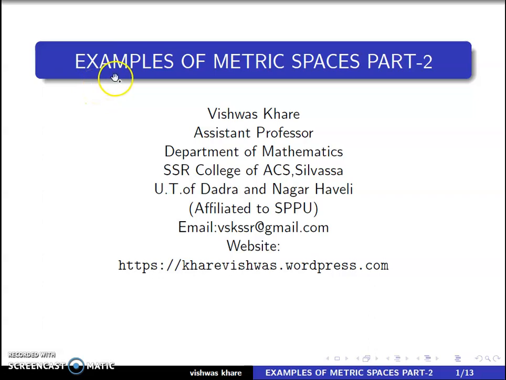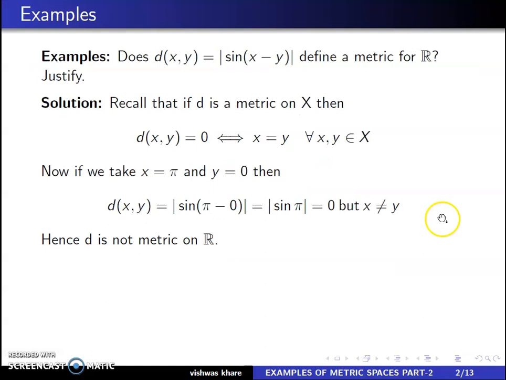In today's tutorial, we will talk about examples of metric space. Example: does d(x,y) defined by modulus of sin(x minus y) define a metric on R? Justify. So here we will have to check whether, if d(x,y) is defined by this definition, this is a metric on R or not.